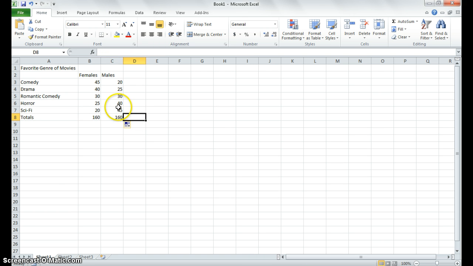Okay, now that we have done that, we are going to choose the data that we want to use. So we will start by clicking in cell B7, and we will click and hold, and then we will move up to cell A2 so that all of our cells from A2 to B7 are highlighted.